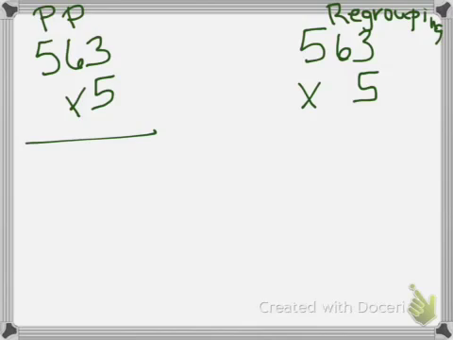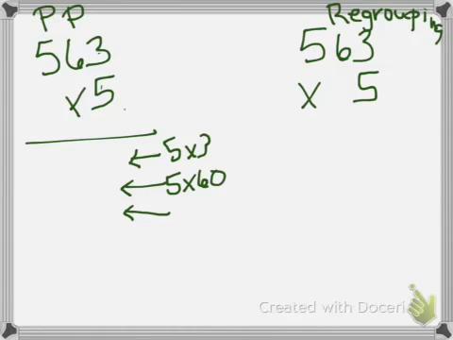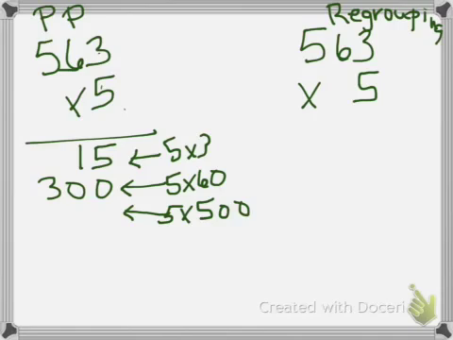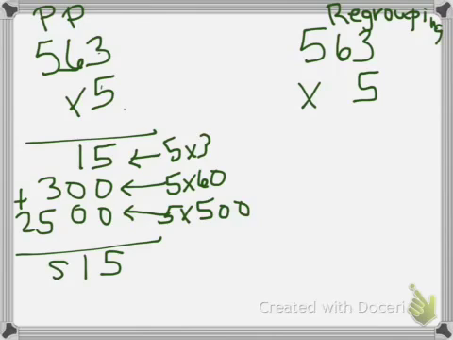I look at, if this is a three-digit number, you draw three arrows and then write down what I'm multiplying each. 5 times 3, 5 times 60 because the value of the 6 is 6 tens, and then 5 times 500 because I have 5 hundreds. Then I'll go through and find out all my partial products and then add them together at the very end because that's the method. So I get 2,815.